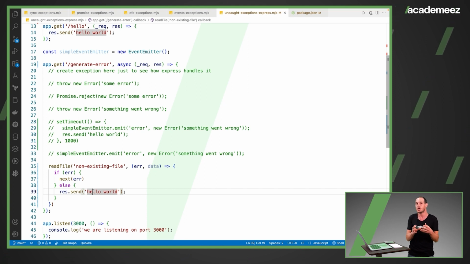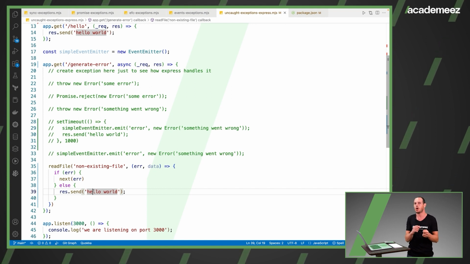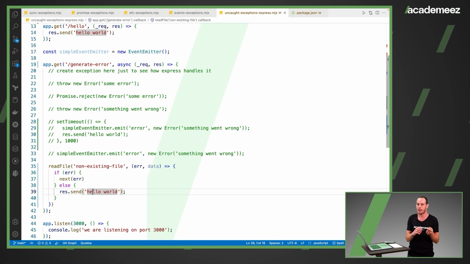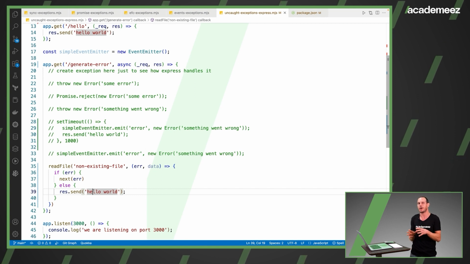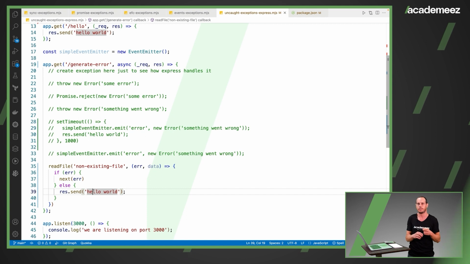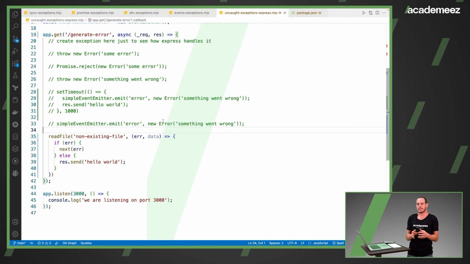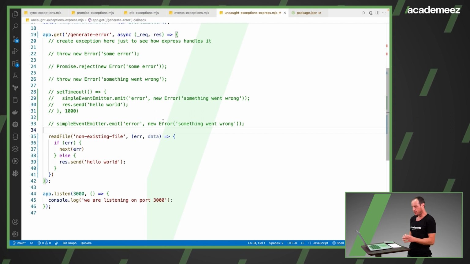If you don't have those, that middleware will still work, but in some cases it won't work, and I will emphasize it while we demonstrate this middleware. So let's start a new TypeScript project to demonstrate the Academeez error middleware. Great, so let's test this cool middleware by Academeez, and we'll create a new TypeScript project.